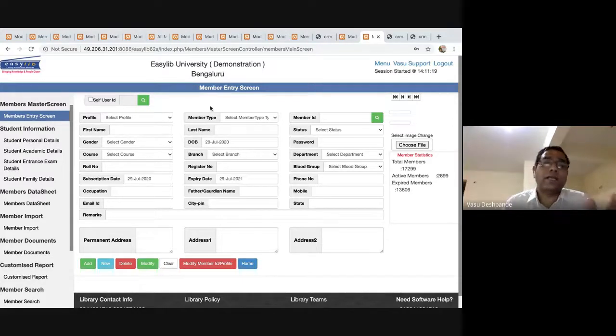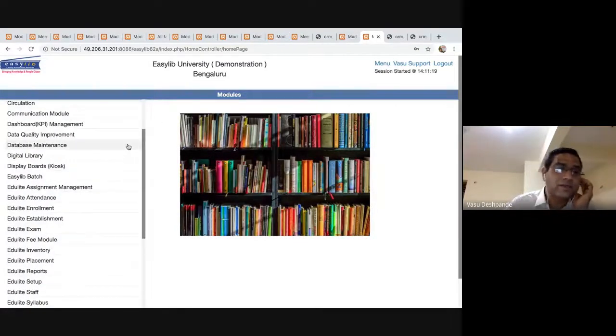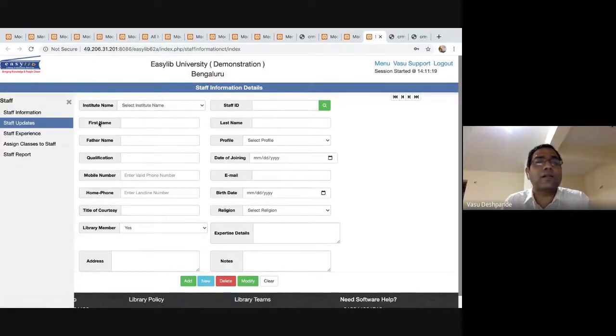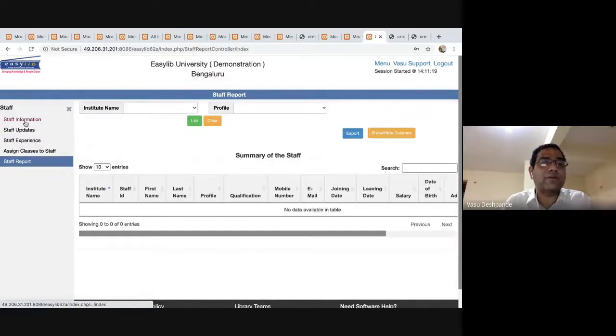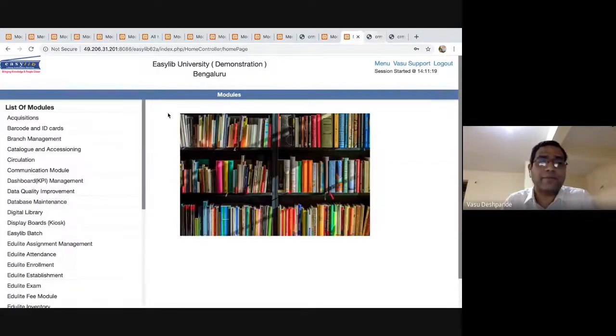On the other hand, if there is more information related to the staff, we have a separate staff module, where you can add experience, classes assigned, staff report, where they completed their graduation, all that. That's only applicable for the staff. But the basic information for general staff entry you enter in the main screen itself.